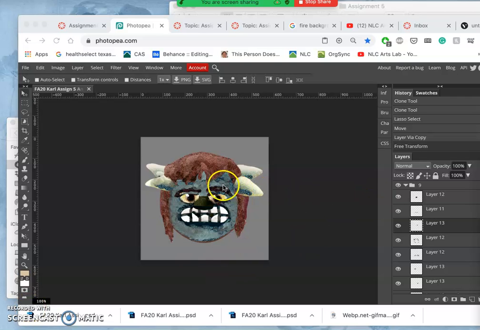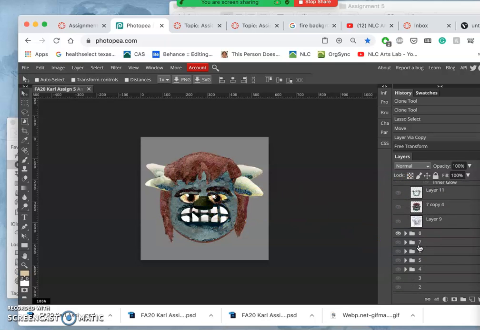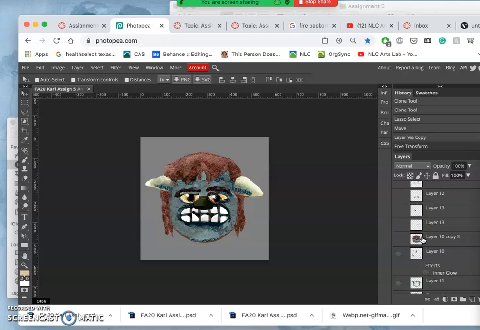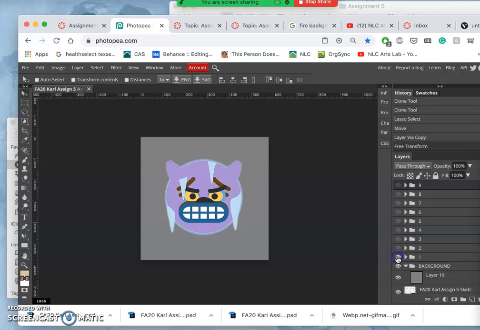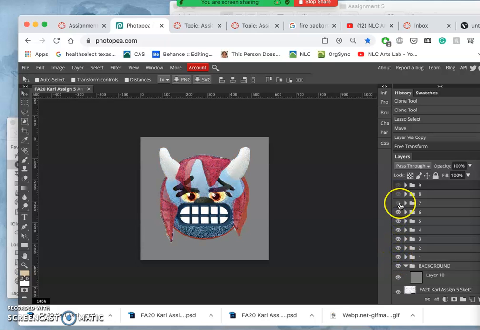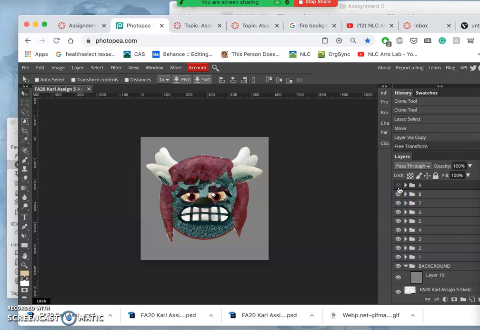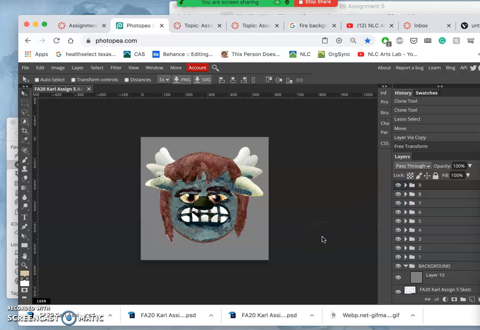Okay, so I'm going to call it that I have finished my 9th frame. I know where I want it to end up. And so now I have 9 frames. They're all in their individual folders. The progression goes like this. And I've met the requirements of the assignment. There's definitely a transformation that happens.